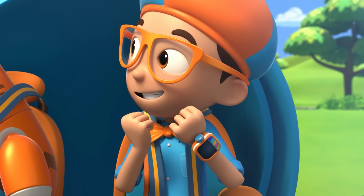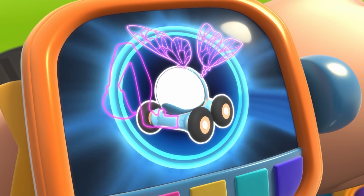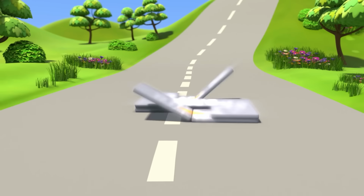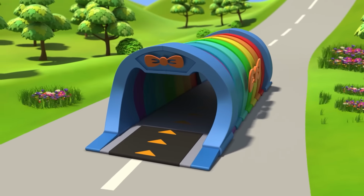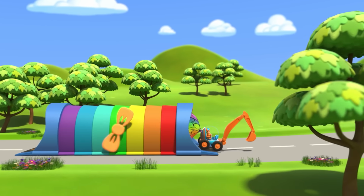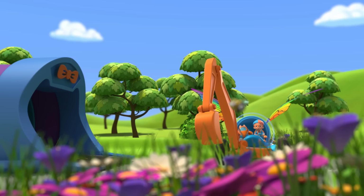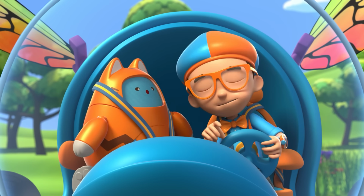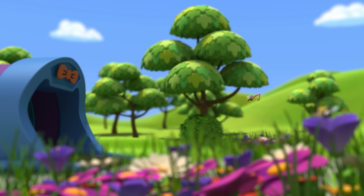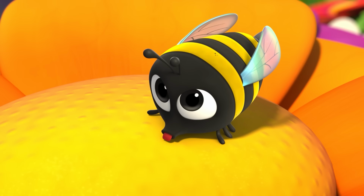Yes, let's go into the beehive. I'm gonna need wings and the excavator arm. Wings, excavator arm, confirmed. Activate Blippi Station. The Blippi-mobile is ready for adventure. Now, we just need to make like a bee and be tinier. Shrinking down! You're right, Tabs. The bee's tongue is in the flower.